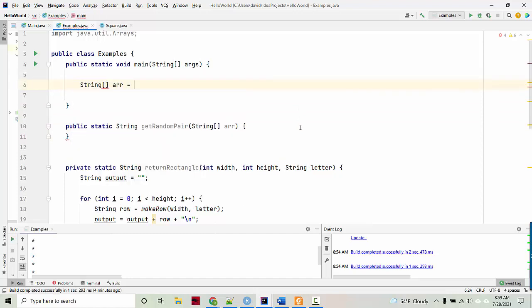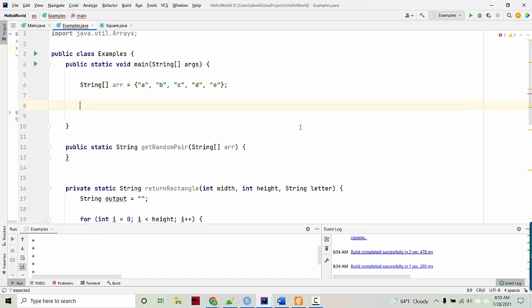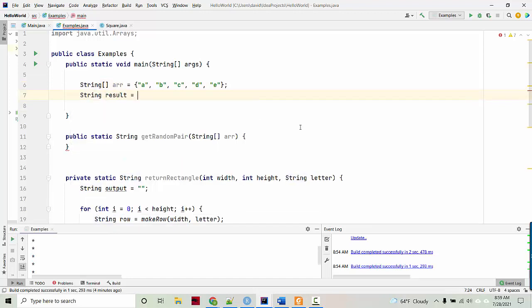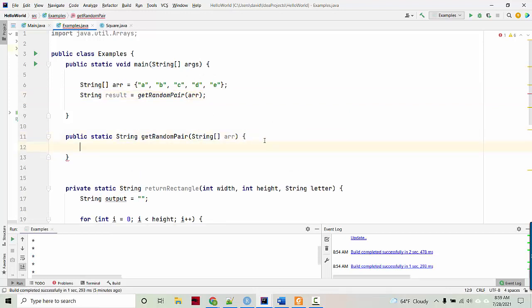I'm going to create my test array, and then string result equals get random pair.